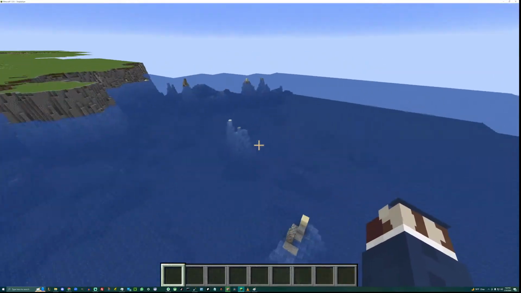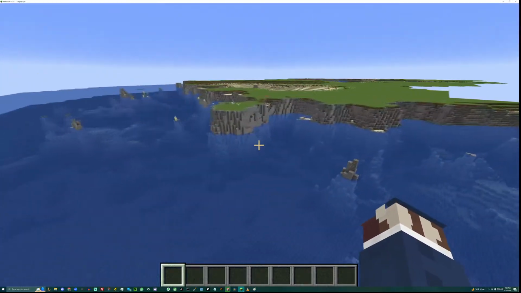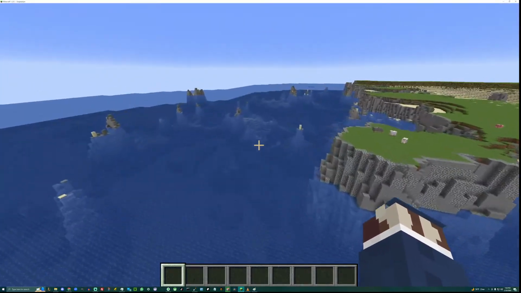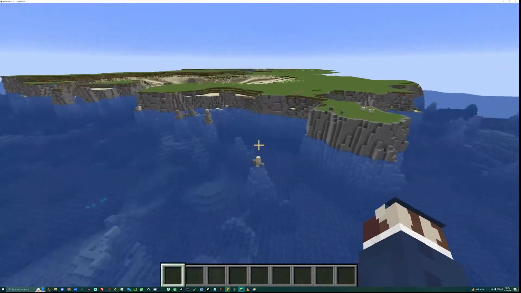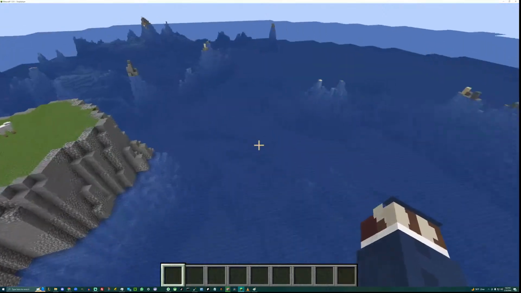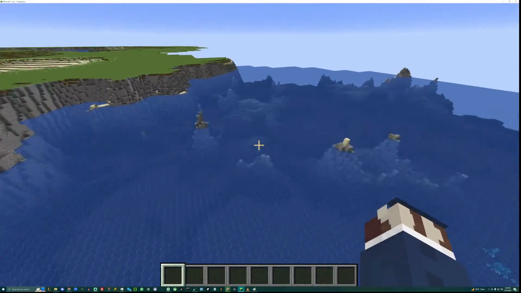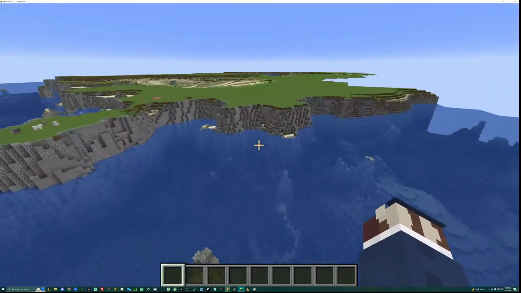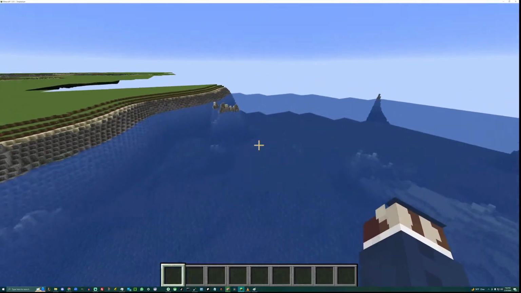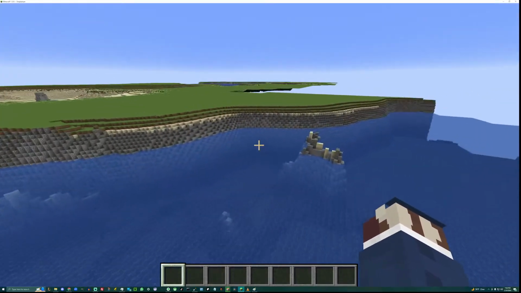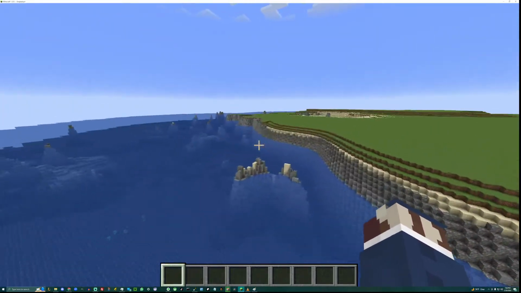This is one of my great criticisms of a lot of Worldpainter stuff that I see done, or just map making in general, is that a lot of people don't take into account the fact that terrain underwater is the same as terrain on top of water. There's no difference. If you take your map and you remove the water from it, for the most part, it should look fairly continuous. There shouldn't be a big difference where the water line is. You shouldn't be able to tell where the water line is just by looking at it.